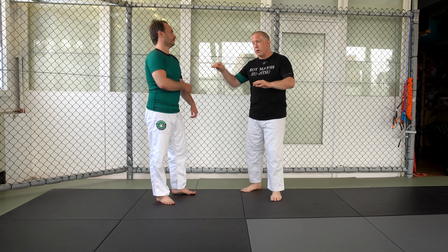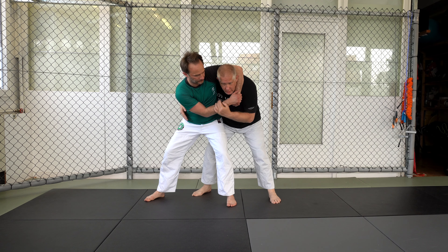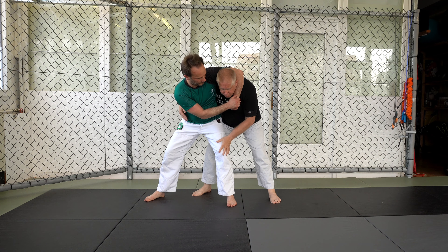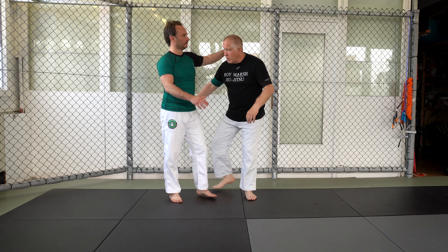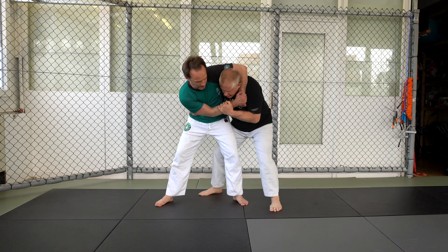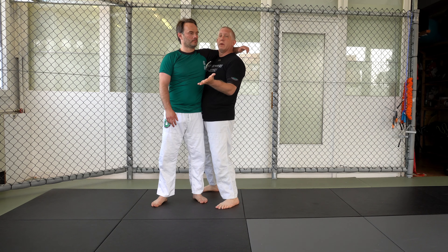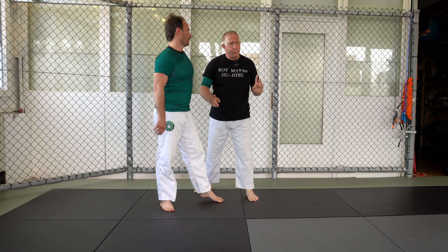There is one possibility. He gets me bent over — I'm holding this arm. If I just let go and I'm over here messing around, there's a chance he can punch me with his free hand. If he's just holding me and maybe trying to sling me around, I can maybe get away with this escape. I'm holding the waist and holding here. Most of the time if I can't get my head posture up, I can't get to the side — that's another problem. When I'm completely sideways to him, it's very hard for him to break my posture. But if he breaks my posture, it's hard for me to turn back to face him — though in some senses I can use that to my advantage.